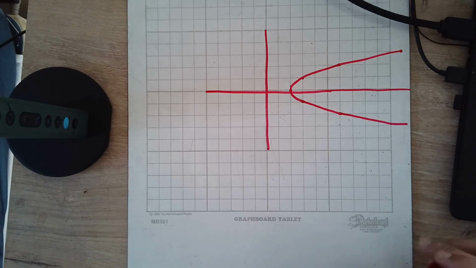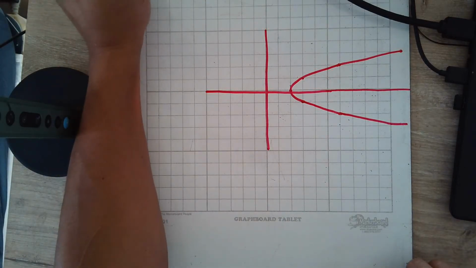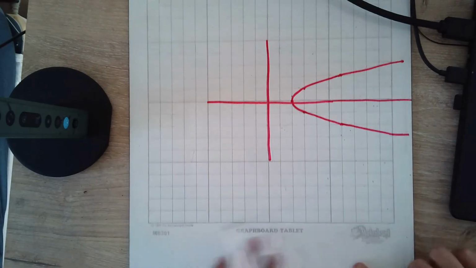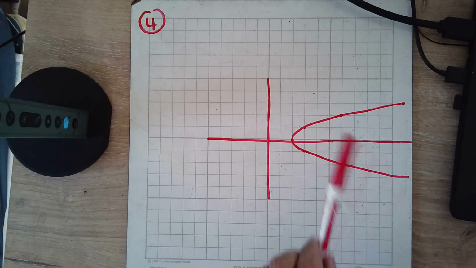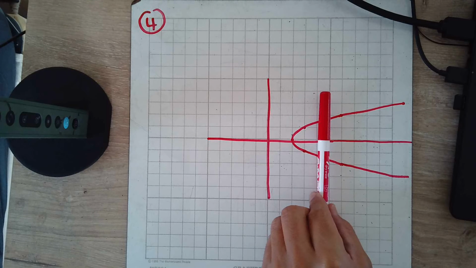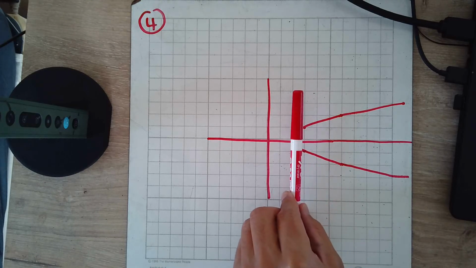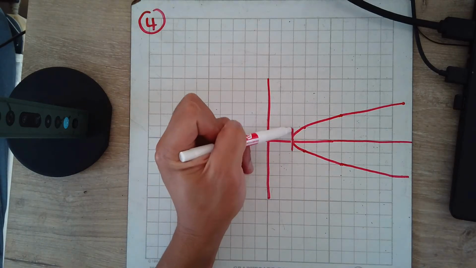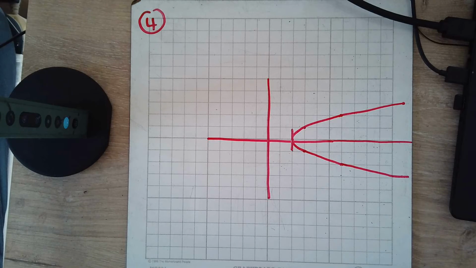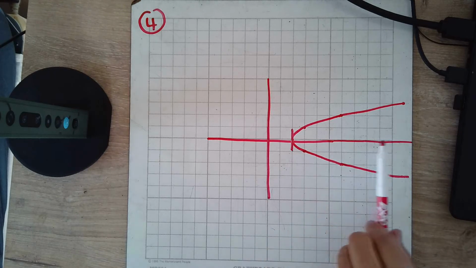All right, so question number 4 asks me, what is the domain of the relation? When we think of domain, remember we think of our x values. So we think of our x-axis. For the domain, we think of, well, where do we start, all the way to the left, furthest to the left of our graph? Where does our graph stop? And I can see it stops right there at maybe 2. And then I also ask myself, well, where does it go, all the way to the right, too.